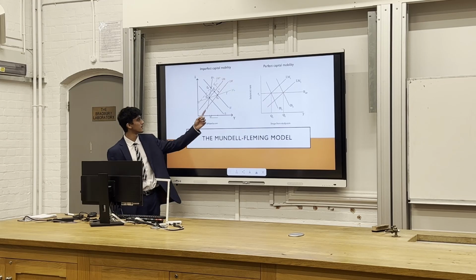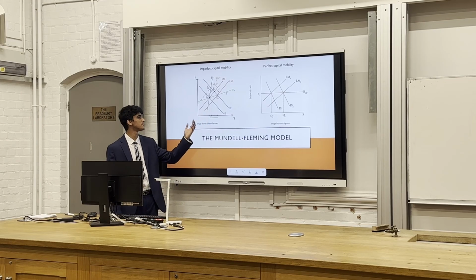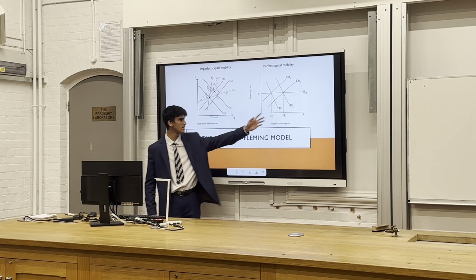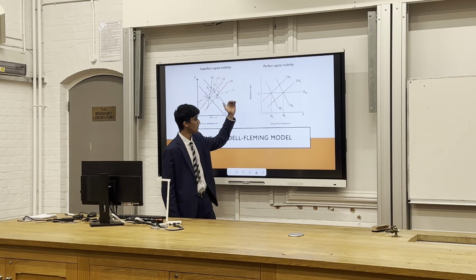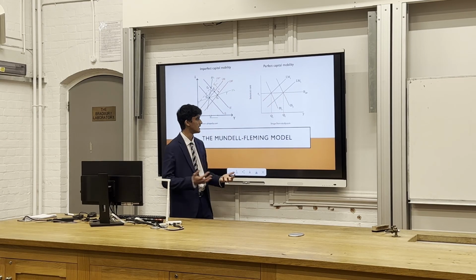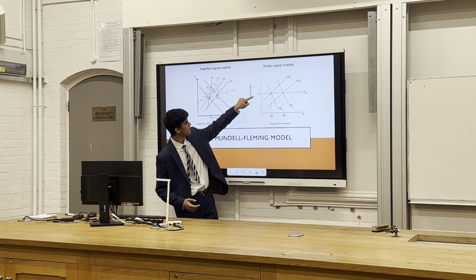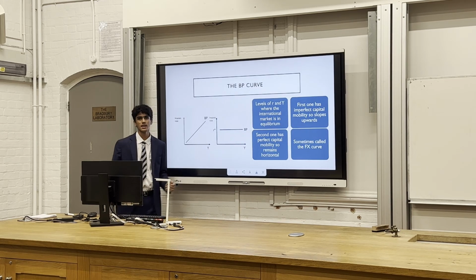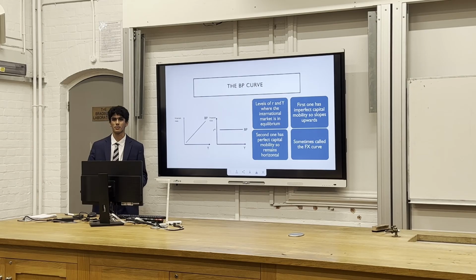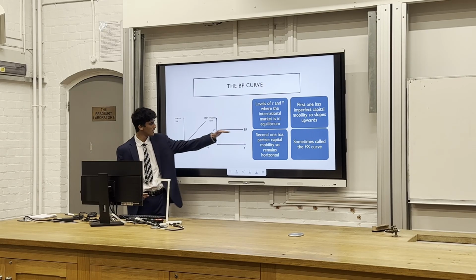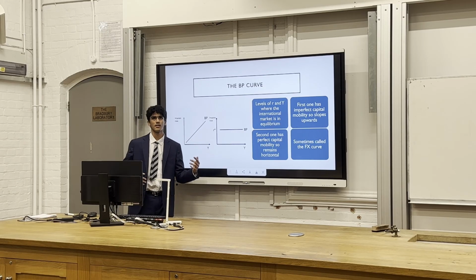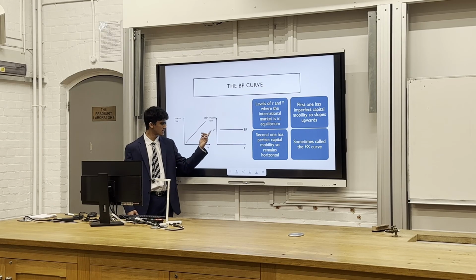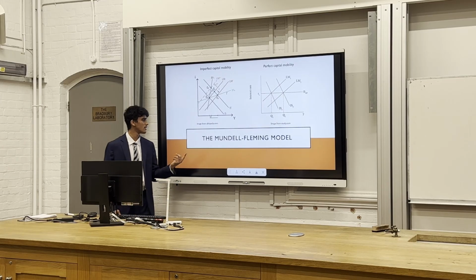So this is the version with imperfect capital mobility. It's a little bit difficult to understand, so I'll just use this one. This is the one with perfect capital mobility, so your capital is the same in any different economy. So we call this the world interest rate, this R star. That means that essentially every single economy in the world has such a similar interest rate that there's no point moving assets, so we just represent the BP curve as completely flat, because equilibrium in the international market can be achieved at this interest rate with any level of GDP.